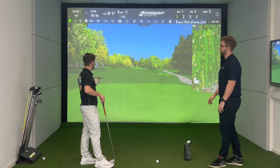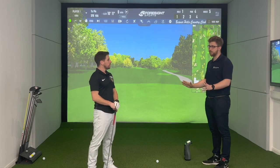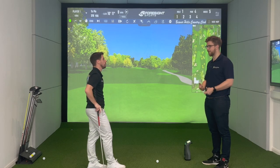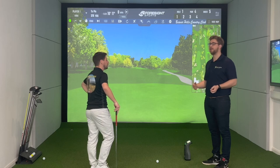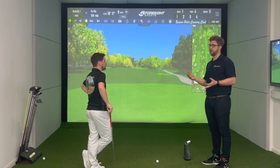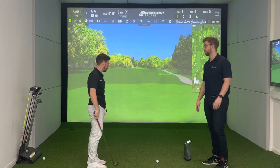When you purchase the GC3, you get FSX 2020 and FSX Play included — five courses with FSX 2020 and ten with FSX Play, so 15 total, with cross-compatible ones working on both. You can buy extra courses, but they're quite pricey — about £150 each. For a premium course like St Andrews Old Course, you're looking at almost £500. The reason they're so expensive is the amount of development that goes into them, and the cost is very similar if you want extra courses on TrackMan.